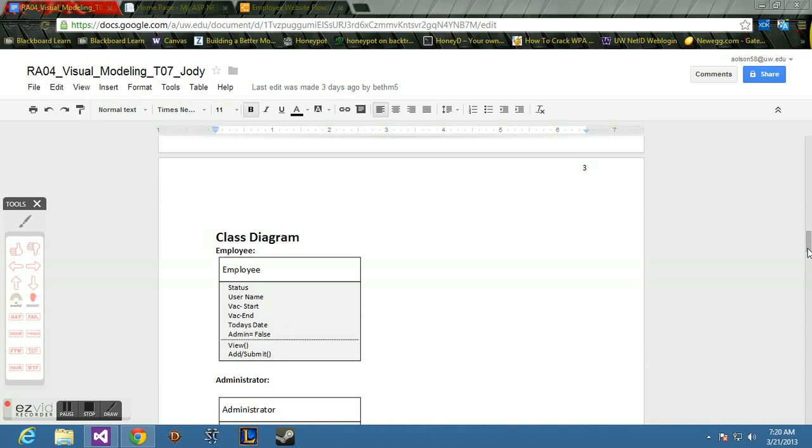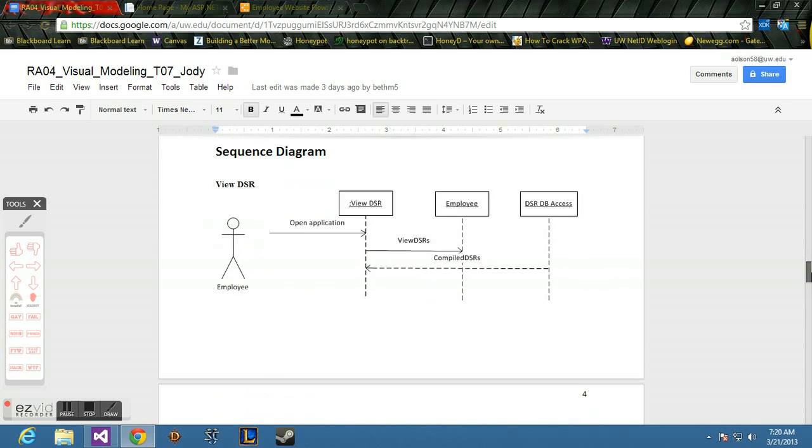As we scroll down, here are some SQL sequence diagrams for the employee. What's going to happen is the employee opens the application and hits a view DSR page.